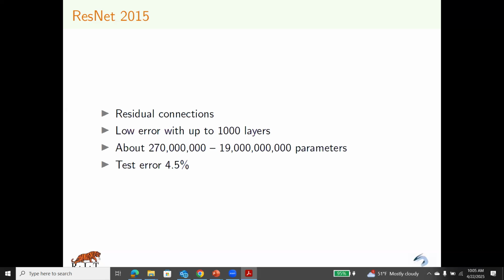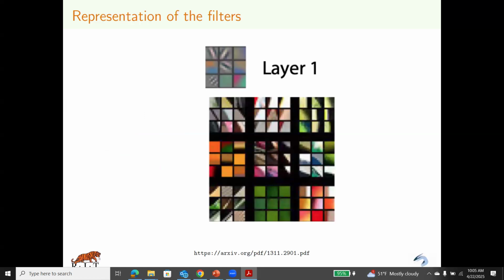So you could use up to 1,000 layers with this architecture, isn't it? The number of parameters actually was smaller than in VGG, and accuracy improved by about 2% on ImageNet dataset. Well, the number of parameters, of course, depends on the number of layers. If you use a lot of layers, then you will have more parameters than VGG.